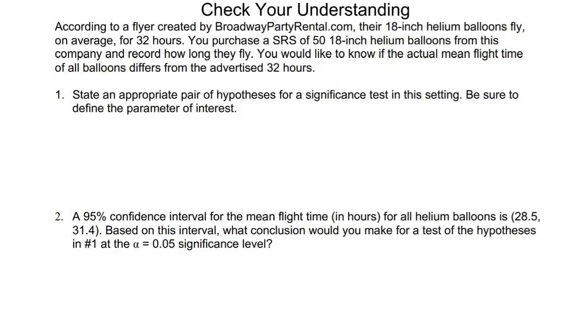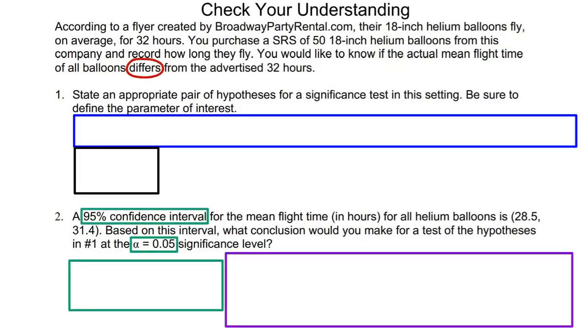What would an appropriate parameter be? How would we define our parameter here? Ben? The actual average flight time. A little bit more, and I wouldn't use actual, I would use true. That's the thing that they keep going after, because we want to find what the actual truth is here. That's what we're using it to estimate.